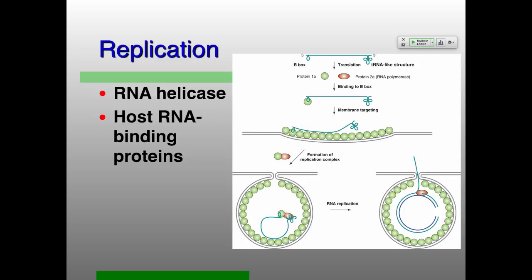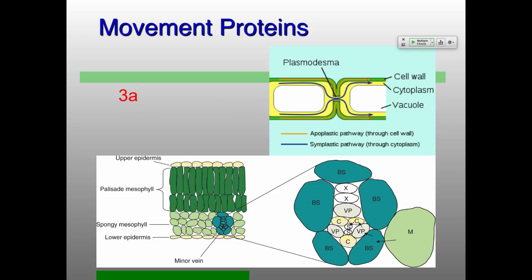There also are lots of host RNA binding proteins that are important. Many of those, not surprisingly, interact with these tRNAs and their translation proteins, just like we talked about in terms of the RNA phage. Translation proteins, particularly the initiation factors for translation, like eukaryotic EIF1A, interact with these proteins. And again, they're RNA binding proteins that are helping to get translation, but are also used to help with the replication complex.